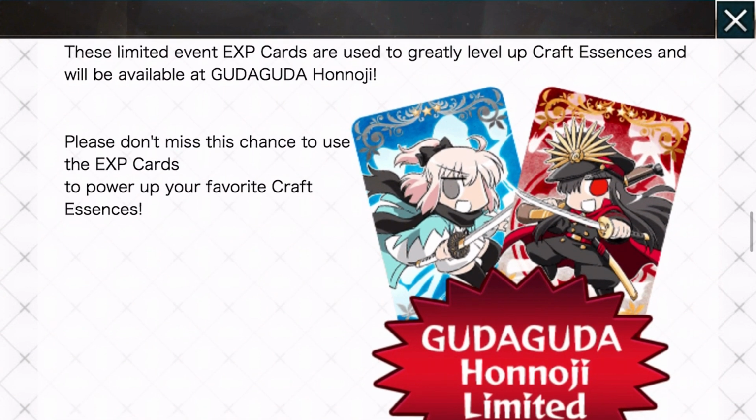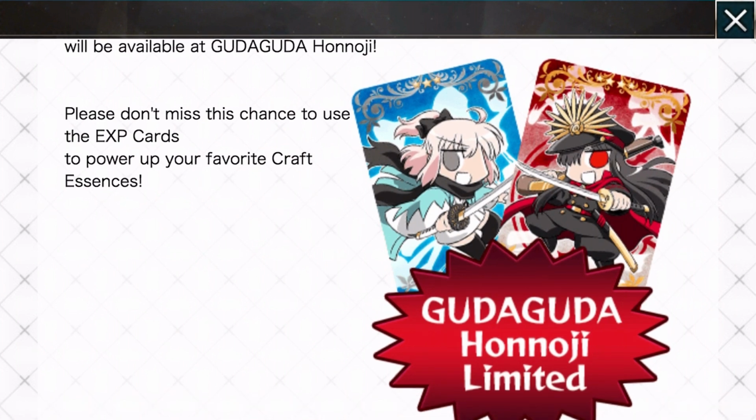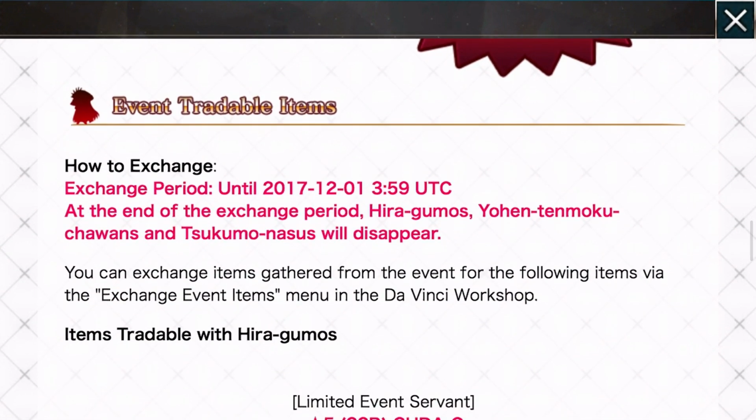Alright. So next up here we have the limited event craft essence EXP cards. So these things are, you get these from getting points for the Hononji tally, or whatever you want to call it. These things are really useful for leveling up craft essences. That's all they do. You just feed them to a craft essence and it gives them a huge amount of EXP. They have no other effects, you can't really use them. I mean, you could equip them, but they don't do anything. So maybe you just want to keep like one copy for completion's sake, if you're into that. But they're only used for leveling up craft essences.